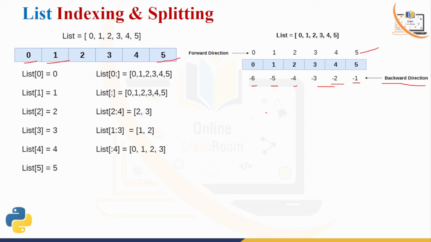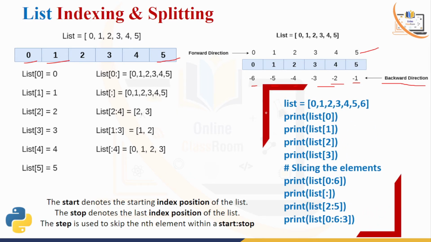It is also accepted in the backward direction. Here you just follow my previous video and you will find it. So basically this is the example by which we can access those variables using the index values in the forward and backward directions, right? Now if I want to print the list with the 0 element 1 2 3 like this, you can write like this, and this is range 0 to 6. It means the 0th position up to the 6th position, so it will print the total list. The 6th position means 6 minus 1, so it is the 0 to 5th position, right? And if I write only like this, it will also print the entire list. Now 2 to 5 means it will start from 2 and go up to 4. So your output will be 2 3 4.